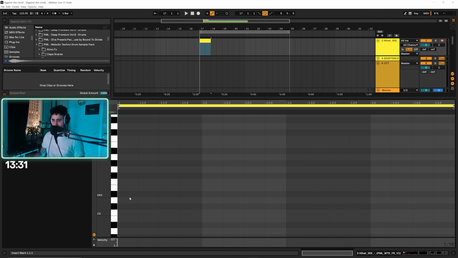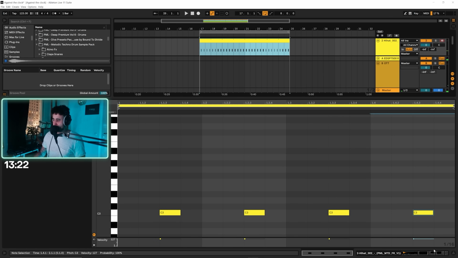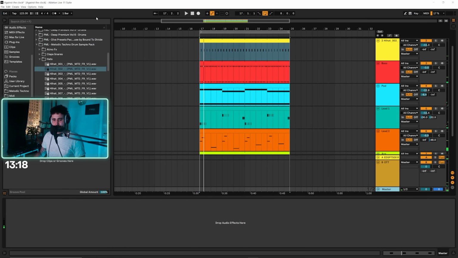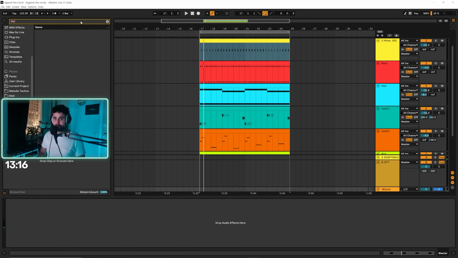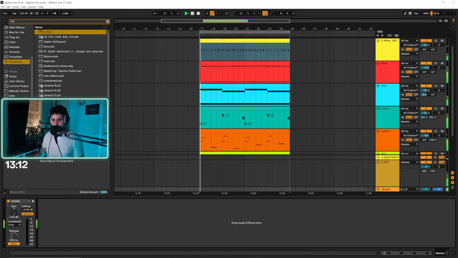Let's take this scale off. Not really liking that one. Actually going to add a little bit more volume. I just want to be able to hear things, so I'm going to put the limiter on. There we go.